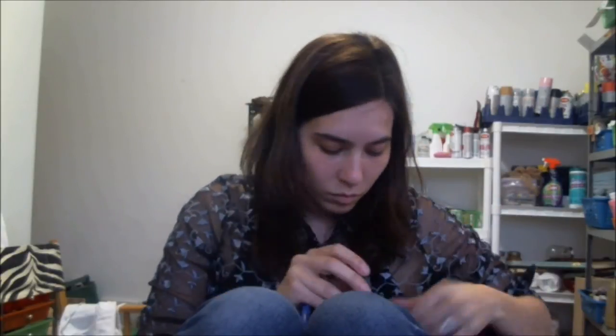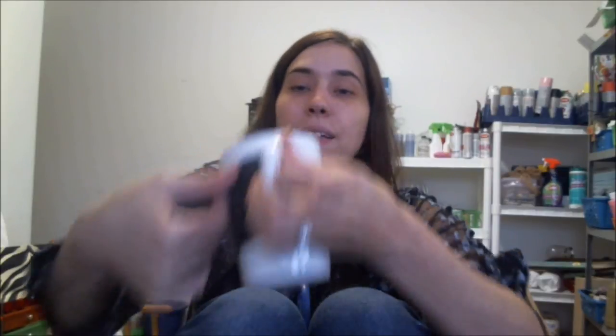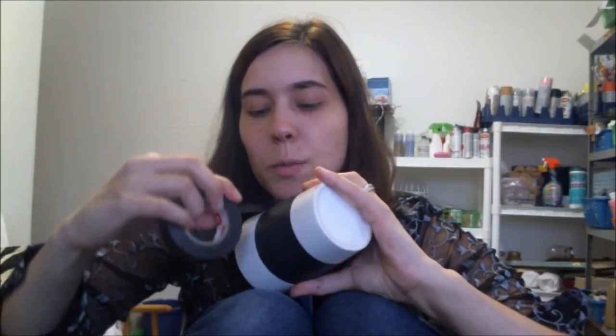I've taped this up completely, so the only thing that's going to be open is the bottom and this section here. The rest I literally tape all the way around. I'll do a time lapse for you guys so you can see what I'm doing — I literally just go around the entire thing. Nothing special, just make sure that there are no open areas. Once I get up by the handle where the handle ends, I go on the outside of the handle instead of going underneath it. I'll explain why in a minute.